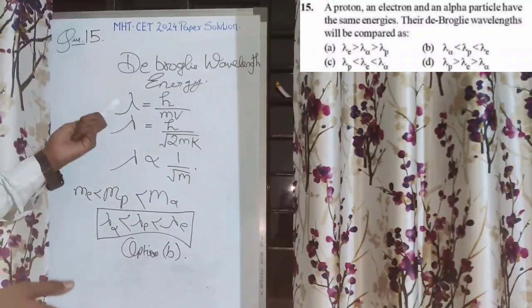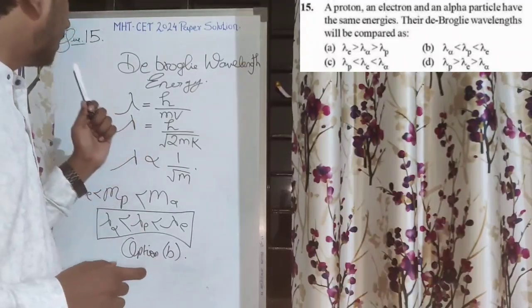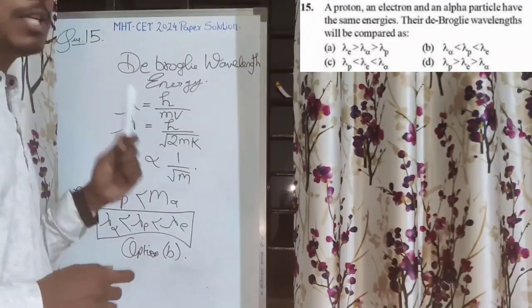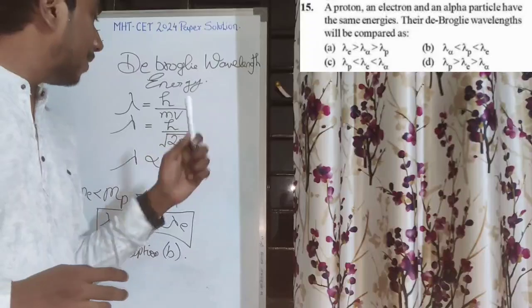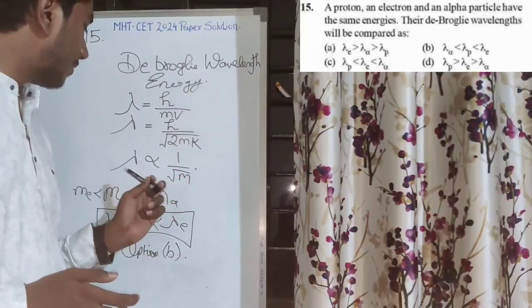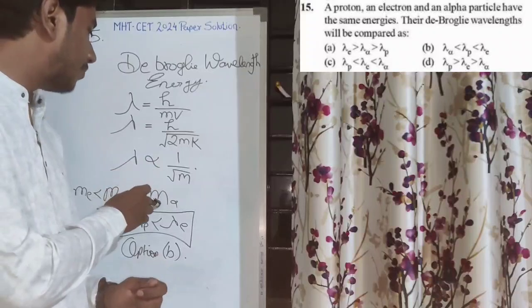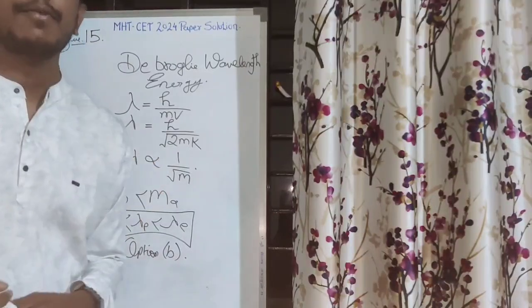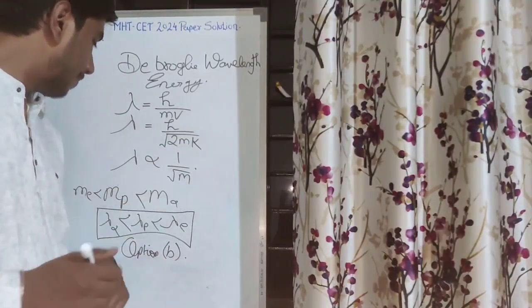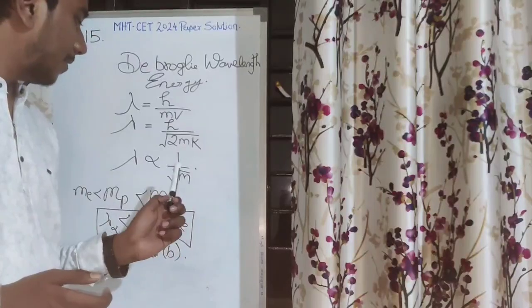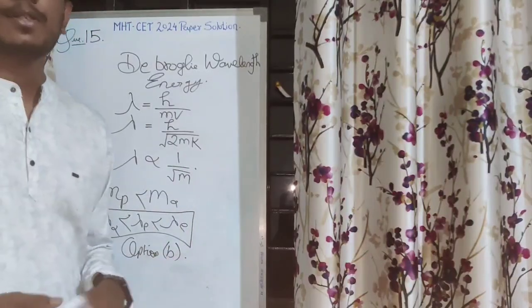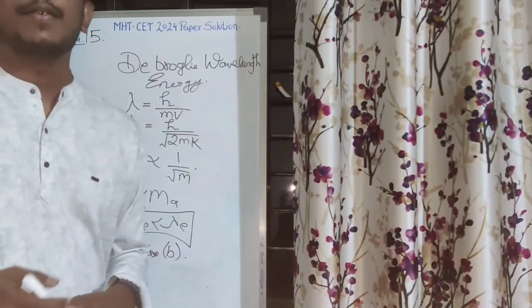I think there are no chances of getting doubt, because if we know the relation between the de Broglie's wavelength and the energy, we can simply compute this, and we should know the mass of the electron, proton and the alpha particles. Alpha particle का actually mass जो होता है because of the two nuclei ये ज़्यादा होता है from the proton and the electrons. Simply in the reverse order we get the order of the de Broglie's wavelength.